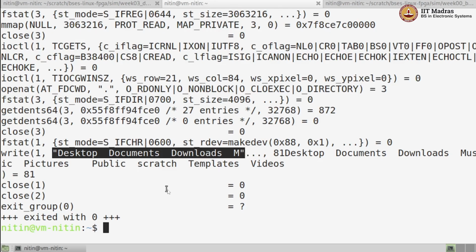So strace can be useful. It is also a whole lot of information. It is tremendously useful when you're trying to debug why something is not working the way it should. But this is probably the closest that you are going to get to directly seeing what's happening at the operating system level.